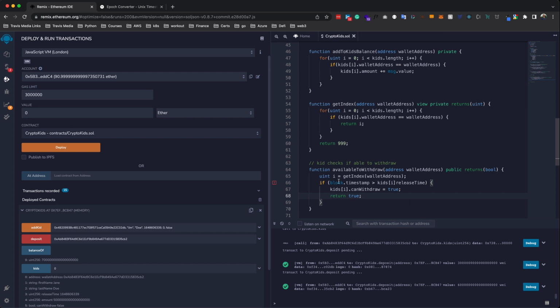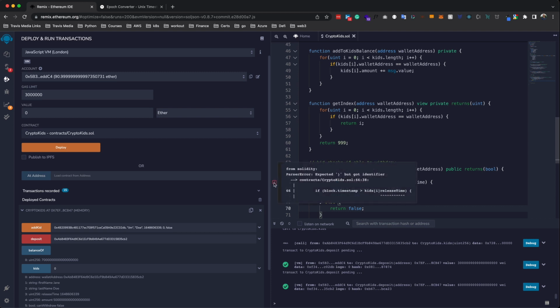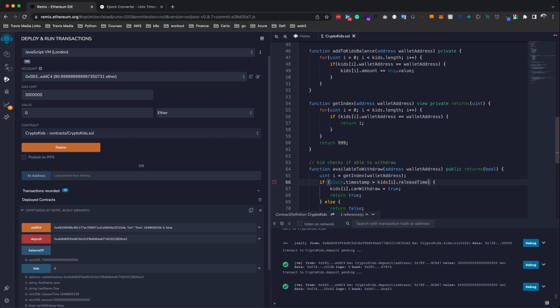So what that's doing is if the current time is past the release time, then we're going to flip can withdraw for that kid to true, and we're going to return true. Else return false. And we have a warning here. Let's see what's going on. Oh, we forgot our period here. So kids i dot release time.